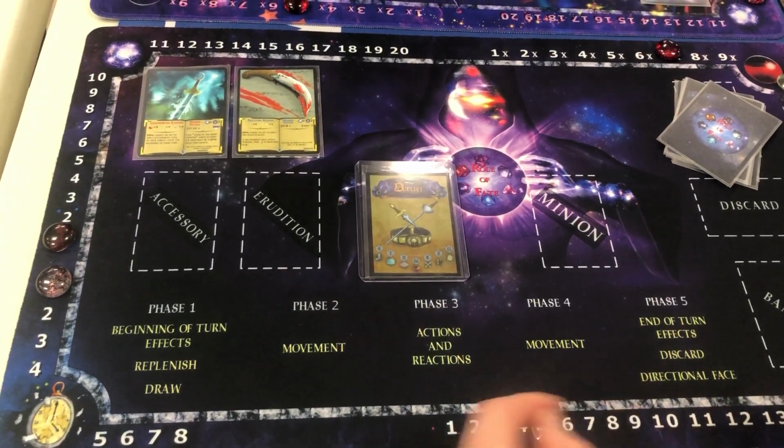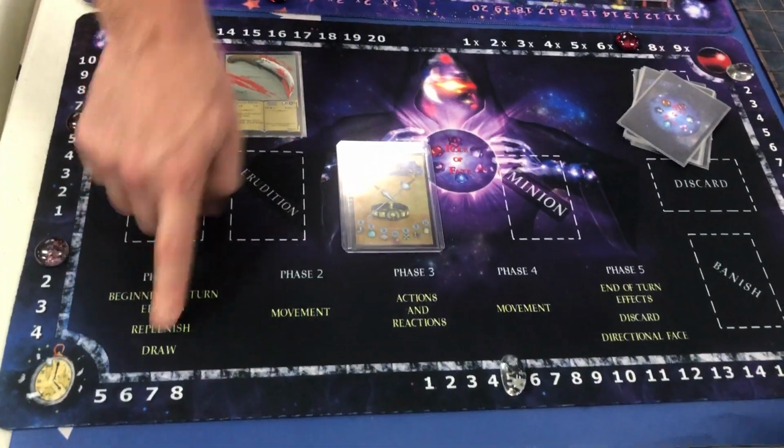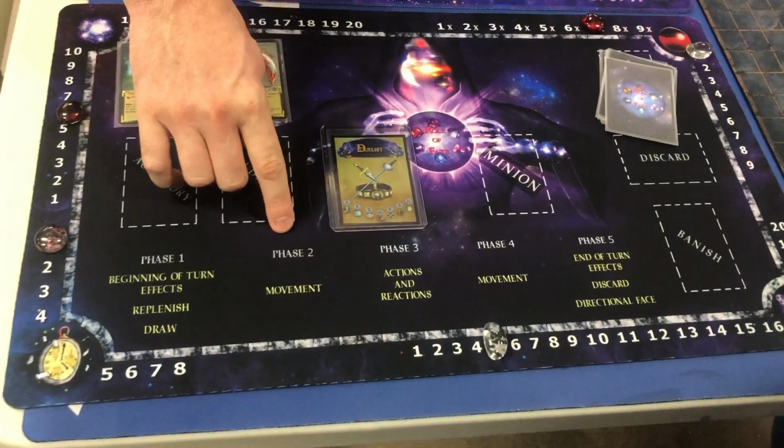Makes sense? So I would replenish up to 6 here. That's correct. Then you draw a card, sir. Draw a card. Cool. Now we're going to go into your movement phase.